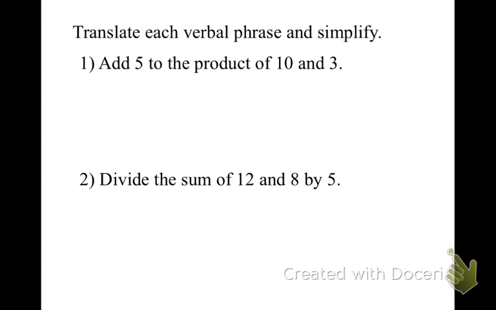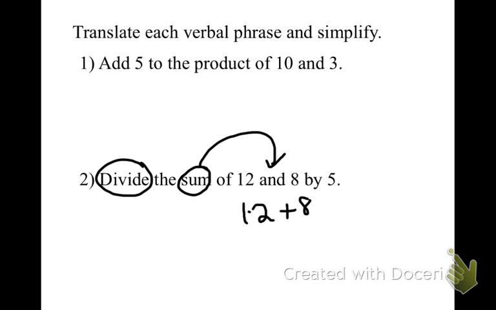All right, so now my two operations this time are divide and sum. So I send my sum to the closest "and." That means, remember my four major operations, I'm going to have to put it into a group. So a sum of 12 and 8. And then I'm going to divide the whole sum, the entire thing, by 5. Not 8 by 5, but the sum by 5. So here's the sum, and I'm dividing it by 5.